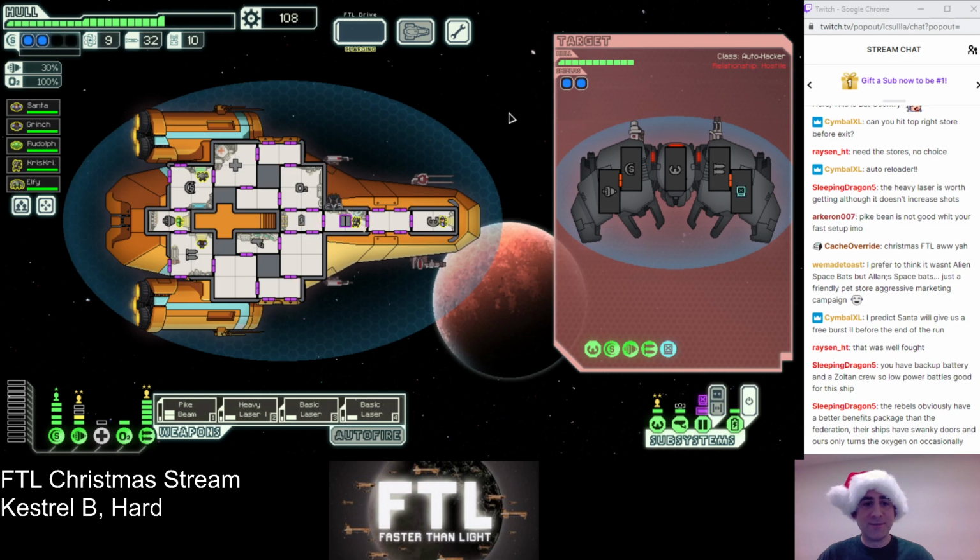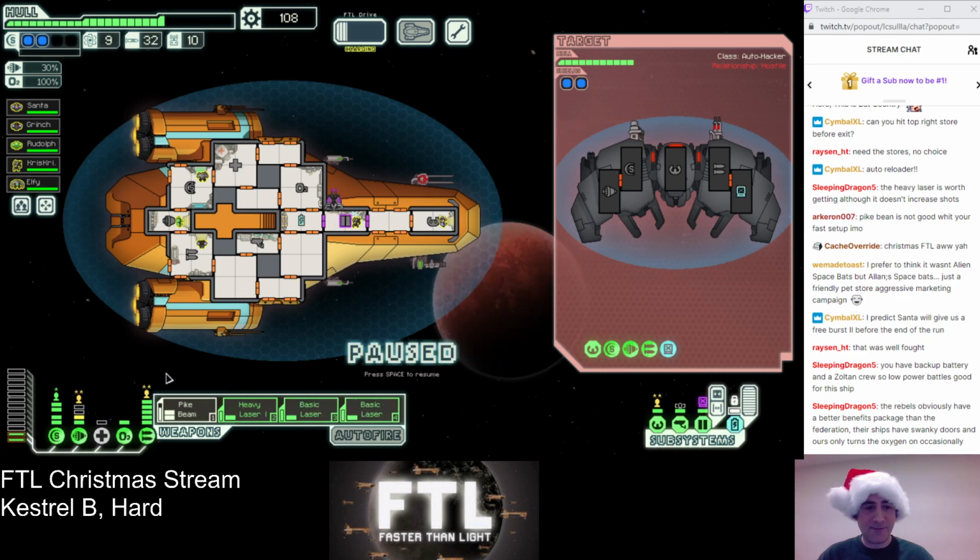Hopefully missiles won't... Now the big issue is I don't have a way to defend against missiles. I really would like to get a defensive drone if at all possible. We have good evasion, don't get me wrong. We get the 40% evade, but... Alright, this should be about right.